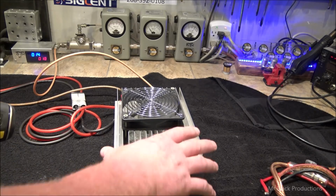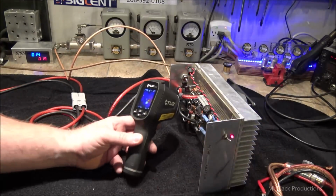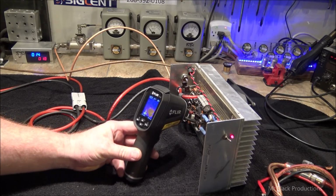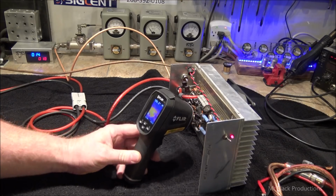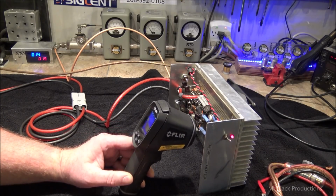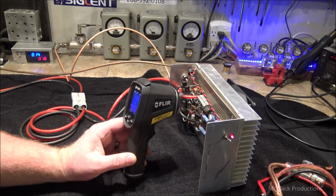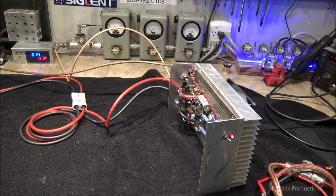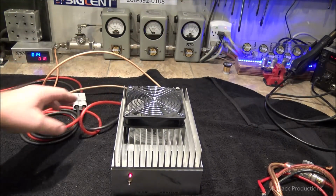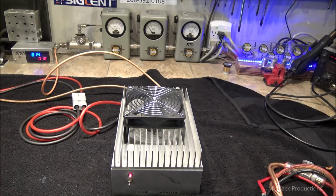Heat sinks at 80. It's at 203. Output transformers at 160. The tops of the transistors are at 120, which is no big deal. The bias is 120. No problems. Smooth operation. If you think about it, this thing's in Arizona. That's nothing than sitting in a car. Even that 160 degrees, that's nothing more than sitting in a car with the windows up in Arizona.